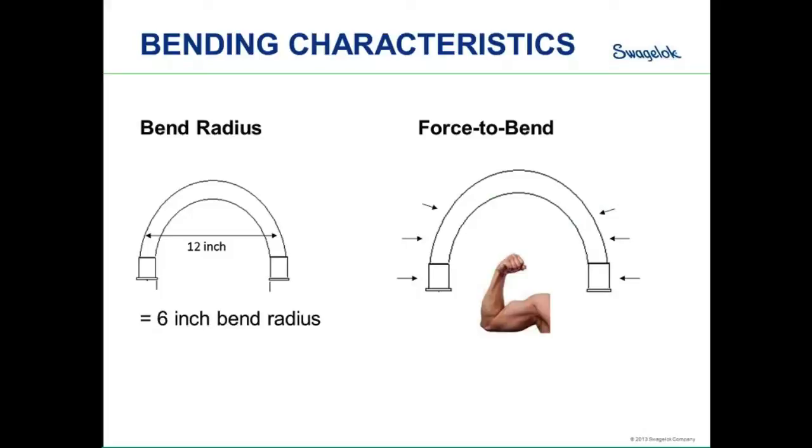As mentioned, you can see from the illustrations to the left, the hose can make a bend with a 12-inch measurement, which means this hose would go to market with a 6-inch bend radius. This helps when selecting a hose or designing a system. Another characteristic, however, that is extremely important is the force to bend. A hose with too much force to bend jeopardizes the life of the performance of the hose and puts additional stress on the connective equipment. This is something that's hard to categorize or to list in a catalog, but actually has great value.